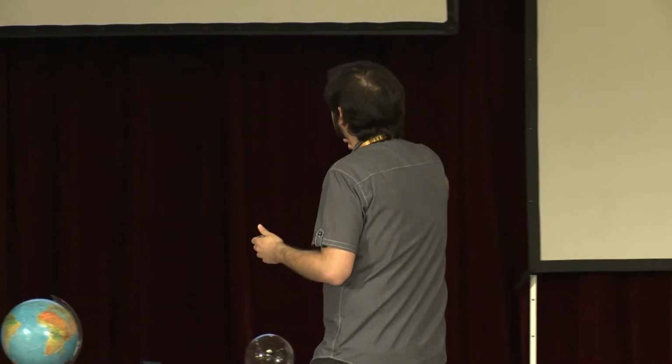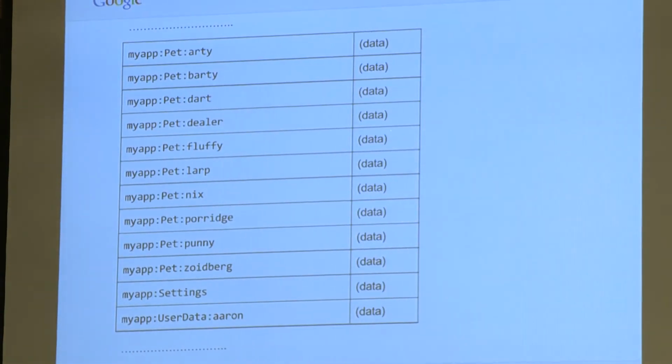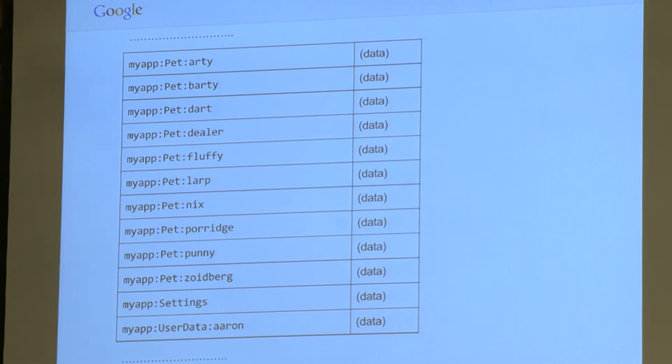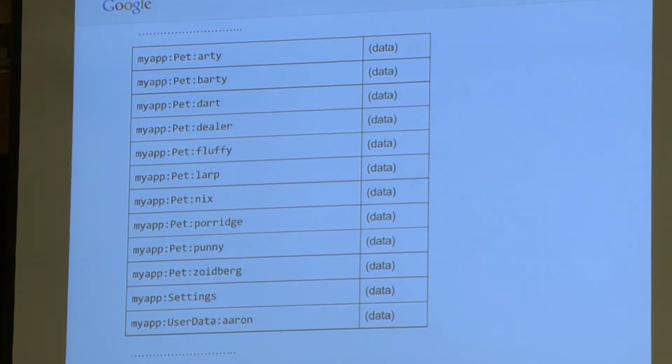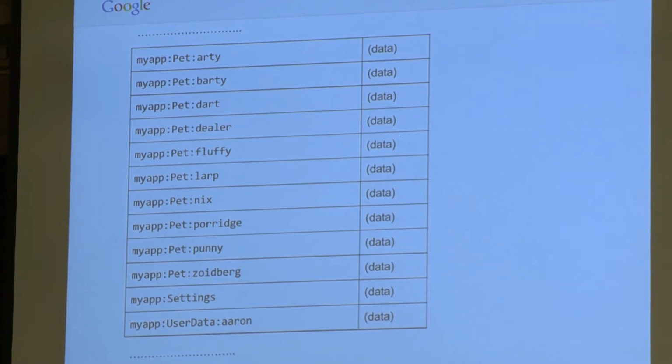So data store is based on something called Bigtable. Anybody hear of Bigtable? Quite a few people. If you want to read more details about Bigtable, there's a research paper that explains it all. But what you need to know for this presentation, it's essentially a big sorted array. So it has a bunch of columns. The first one is a string, that's a key. And this huge array is sorted by this string.